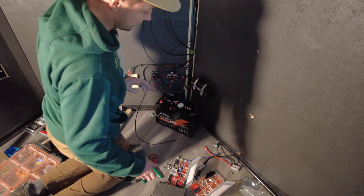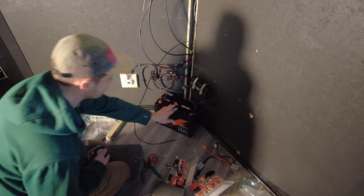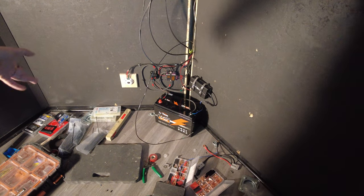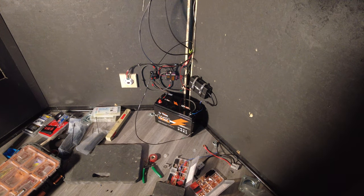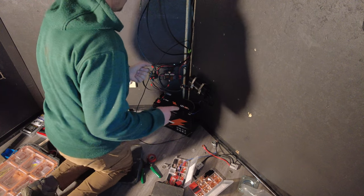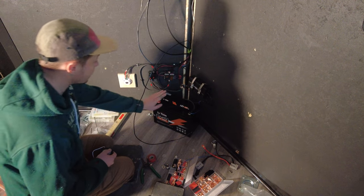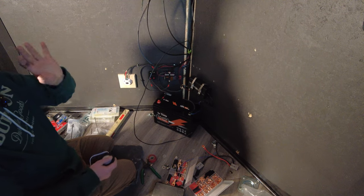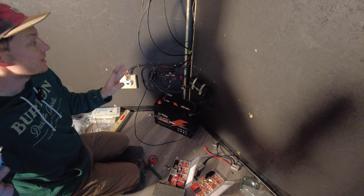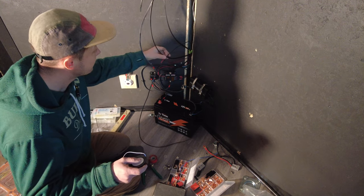I just finished my 12 volt wiring and connected the battery. The battery is not secured yet — I still need to figure out a ratchet strap — but all 12 volt wiring, which includes ceiling lights, porch lights, ramp lights, max fan, and another cable for the USB charger, is connected right here in this block. Battery is connected, here's my fuse. Before I start covering everything with insulation and ceiling, I just want to make sure everything is working. I'm going to turn on the fuse and check all ceiling lights and connections, and after that I'll start finishing up.